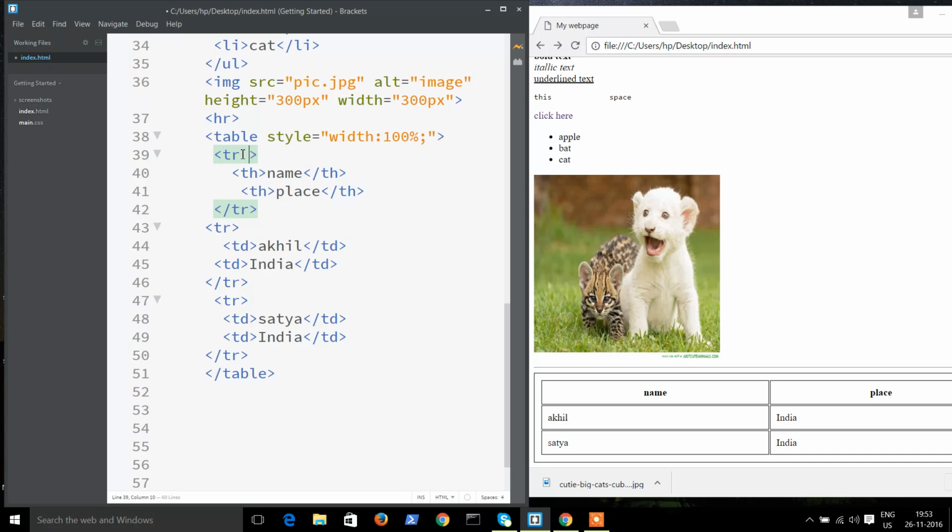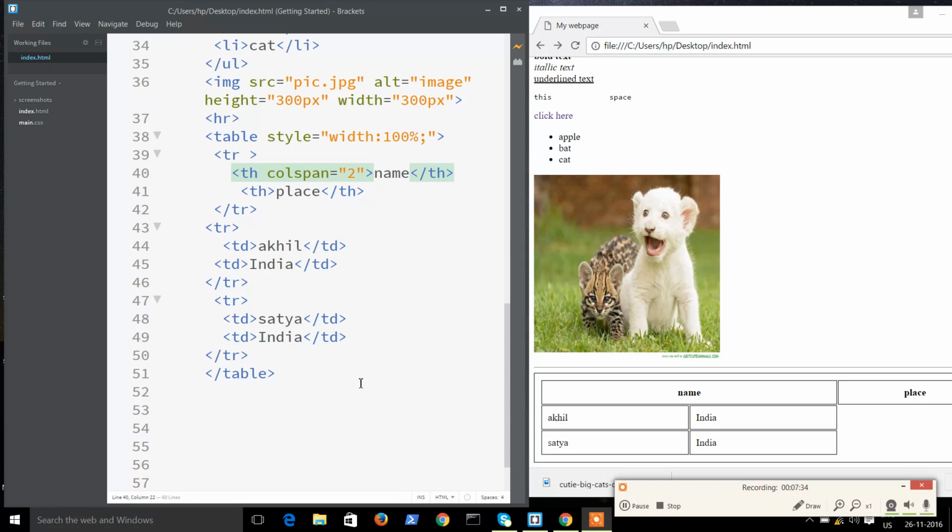Let me first combine the columns here, inside the td element, or even the th element, anywhere. Colspan, you specify how many columns you want to merge. Let me merge two columns, and let me save this. Here you can see the name has aligned itself across the place.